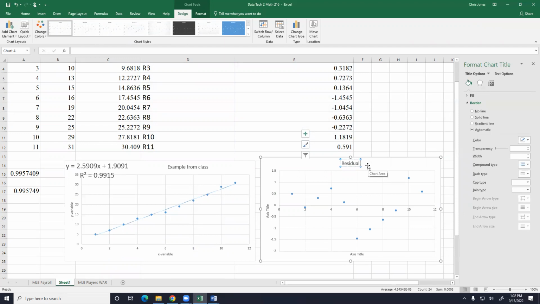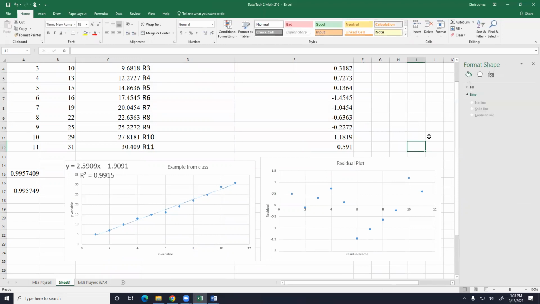I don't know why I deleted the word residual, but it seemed like a good idea at the time. And then over here, this would just be the actual residual, and this would be the name of the residual. Okay, so you could just call this residual name. Okay, all right, that's it. That's literally pretty much the whole assignment. The first one's probably the toughest of all.